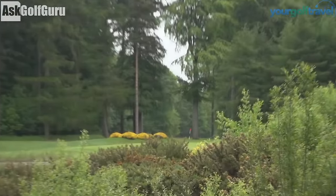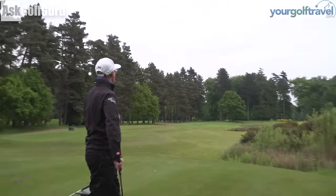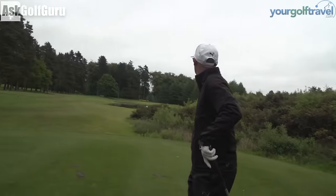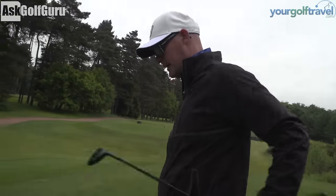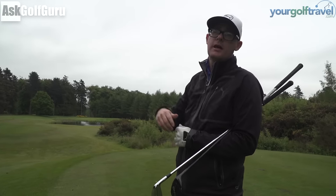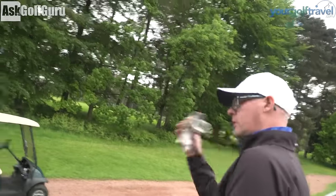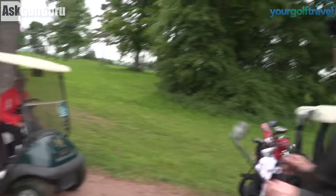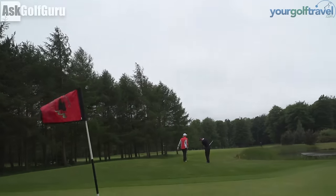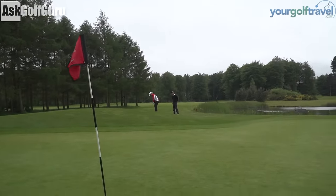Stay on it... carry... just a bit right. It's up with them, yeah - it literally drifted. I thought that was going to be perfect when it left the face. It's on the bank, up on the right there. I think they're close to the pin. The wind is a lot off the left - it must be, because that eight iron cut didn't cut. I had to start that exactly where I wanted to and then the wind moved it. I'm quite liking that little cutty chippy thing. We're both pretty much in the same place up there. The wind off the left made it hard to keep it left enough.